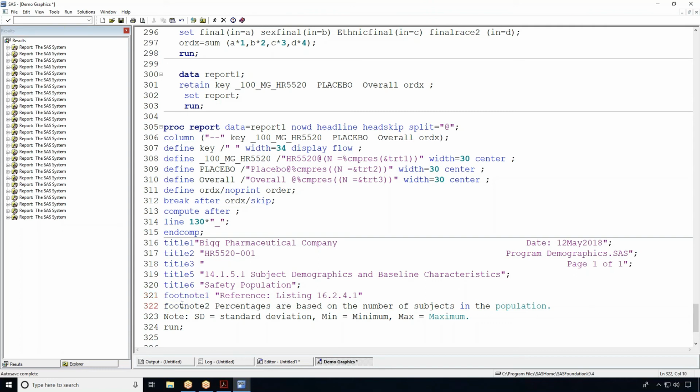Semicolon here, then automatically footnote 2 will get highlighted, in quotations. The percentage sign here, we have used this sign, so we are using it. And footnote 3, you write it here in quotations, like this.